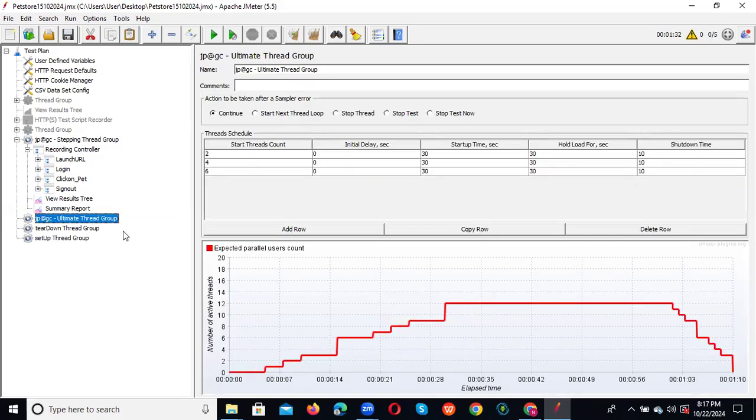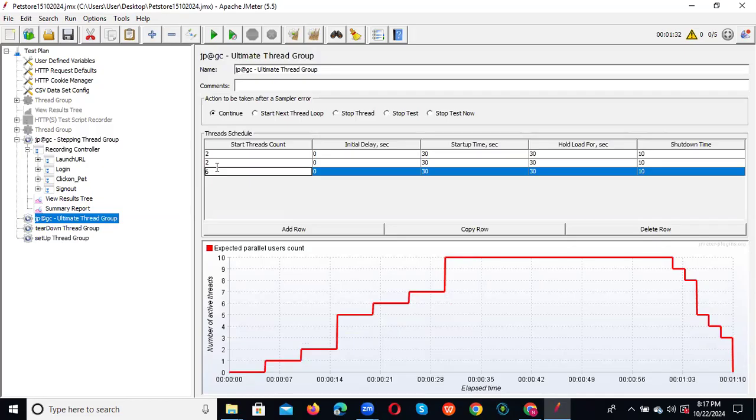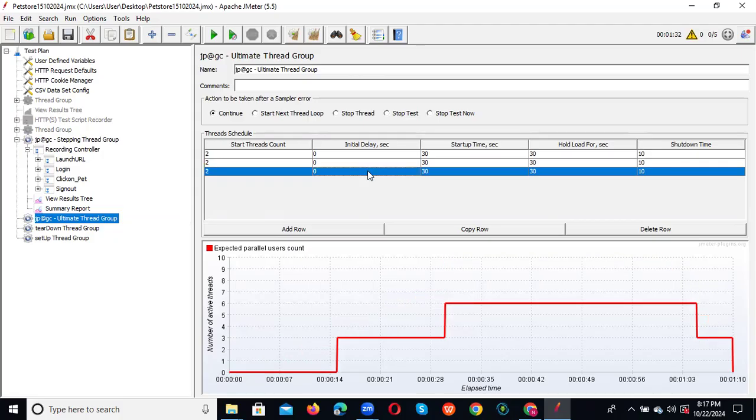Ultimate is nothing but we can design the scenario ourselves, based on whether it is a spike or stress. Otherwise, load also we can design here. Load test also you can design. But what we can do, we can give every 2 users, and again we can give 2 users. See now, it is just a ramp up and duration ramp up.